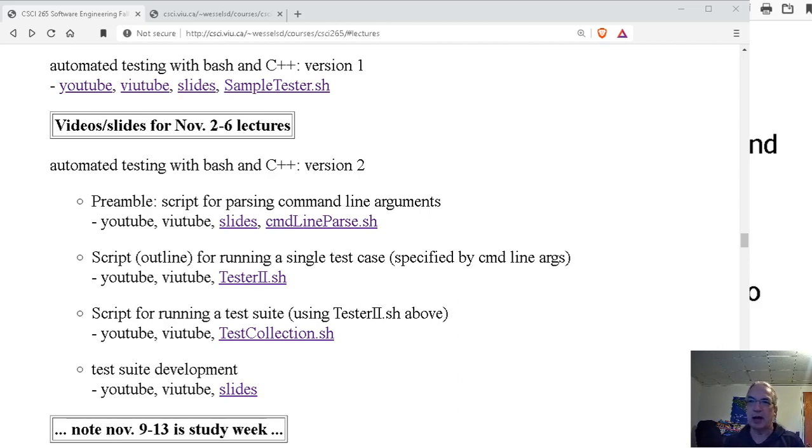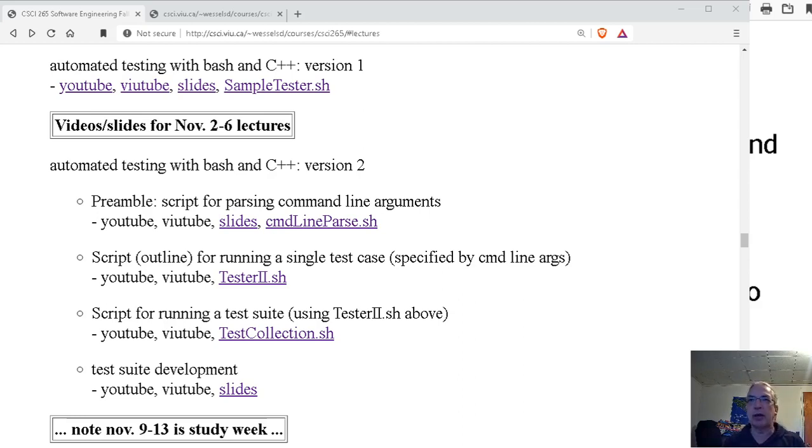So we'll have a more advanced script for applying just a single test case. But again, this is going to be a fairly flexible script where you can do a lot of different things. You can take that test case in a lot of different ways and with a lot of different options. And then to apply a whole suite of test cases, we'll have a second script that goes through and figures out what suite of test cases you want to run, and then repeatedly calls this first script with the options for this particular test case. So it figures out, okay, for test case 1, what do I have to do to call tester 2? For test case 2, what do I have to do to call it? For test case 3, what do I have to do to call it?